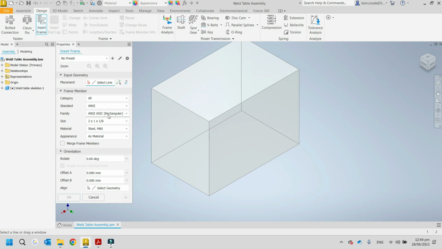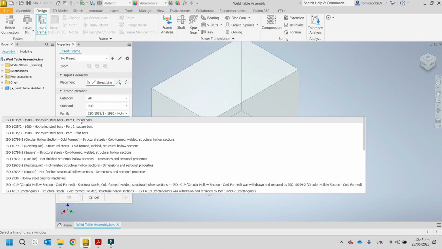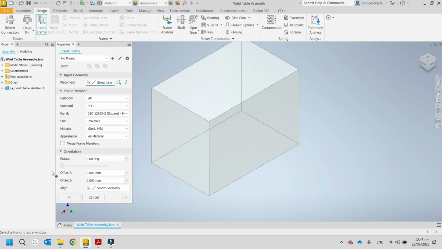So I'm going to drop down here and go into ISO, come down to here, square, structural hollow sections. Then I'm going to drop down this menu here to 40 by 40 by 3. And now we've got our placement.